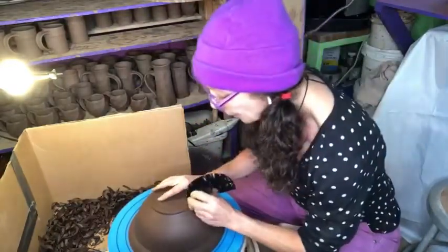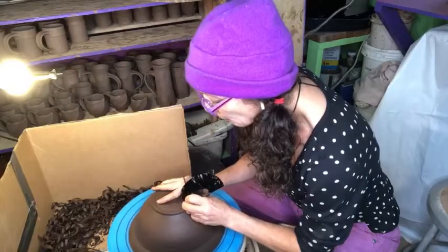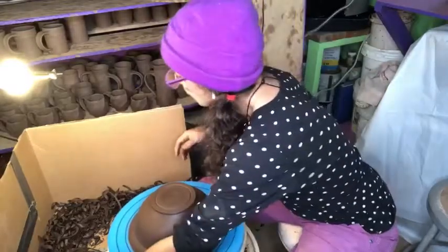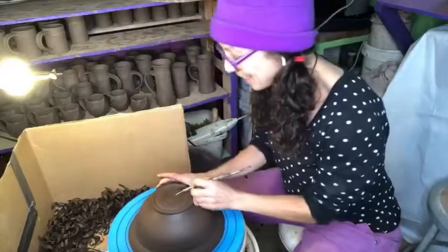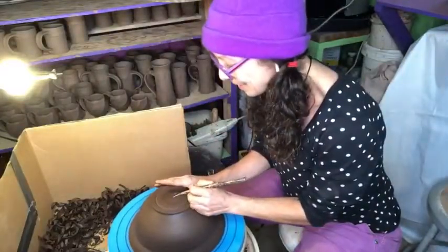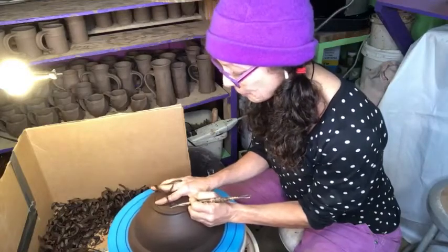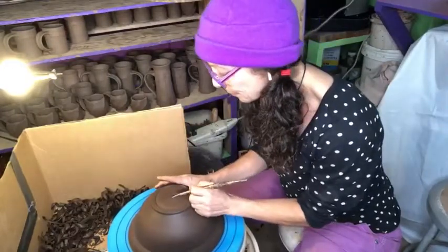This is my clay catcher. Normally I would use the lid of an apple box just because that's what I learned to use first, but I didn't have one, so I have this huge, huge trimming box, which is great. This box can take a whole lot more trimmings, and these guys will all get recycled.